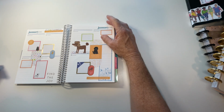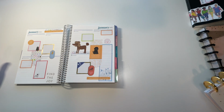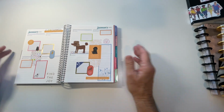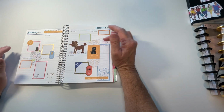If you struggle at all with your mental health, I recommend that you keep a memory journal and that you keep a gratitude journal. Try it for 1 year. You don't even have to have a fancy planner. You can write these things down in a notebook. It completely and totally changed my life.